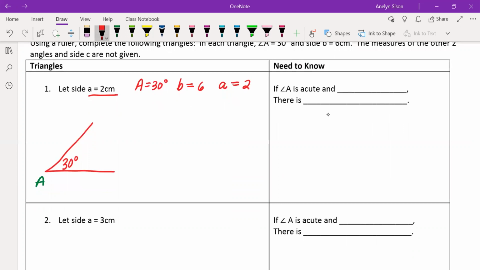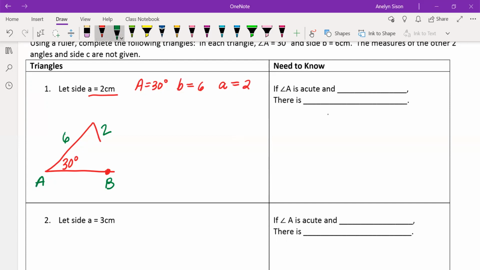So again, A, the angle given should be your base left angle, and the opposite side should have the angle. The pair of the opposite side should be the base right angle. So that means this is where we should put our B. The B is 6. And they gave us 2 for A. Now question, is that 2 big enough to make a triangle? Let's check the height. Every time we're given an SSA situation, we need to find the height. So let's solve for the height first.